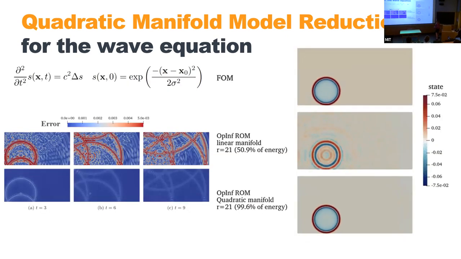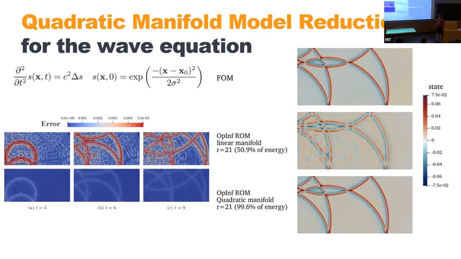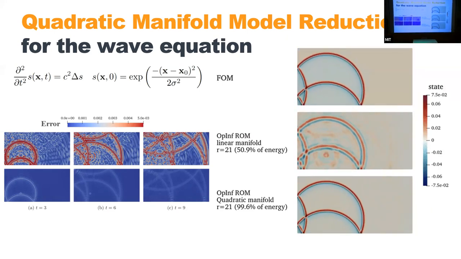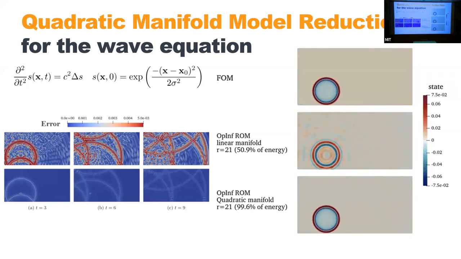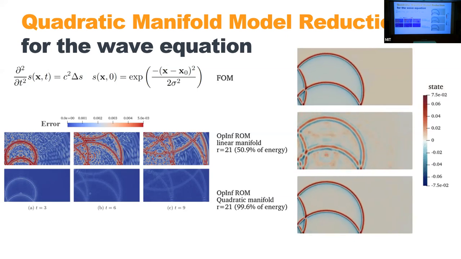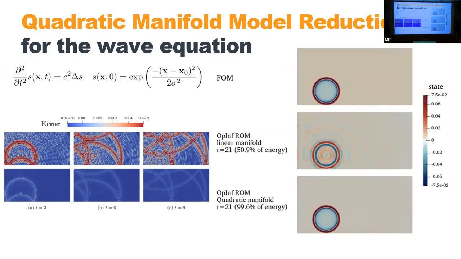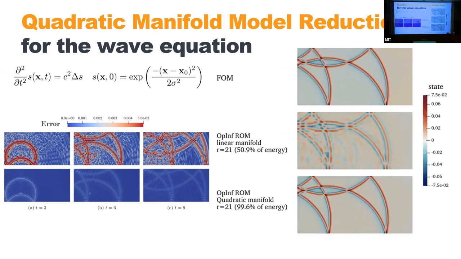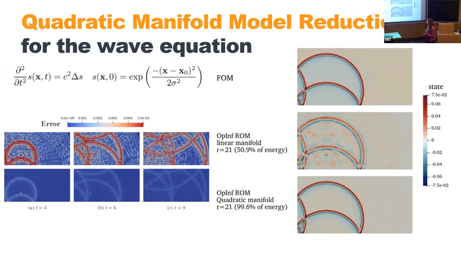So this makes a huge difference when it comes to coming up with a reduced order model for something like the wave equation. Because if you try to do approximation in a linear subspace, you end up with all kinds of Gibbs phenomenon, all kinds of issues. You can see here the quadratic manifold with 21 degrees of freedom. It's actually pretty remarkable how it manages to capture what's going on. So we're pretty excited about this work and want to see how far we can push it. If you think back to those combustion examples and how we weren't doing a great job on the temperature, I believe this kind of quadratic manifold approach is something that can really help.